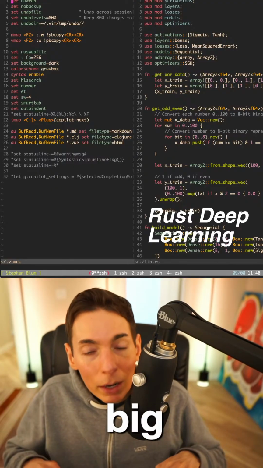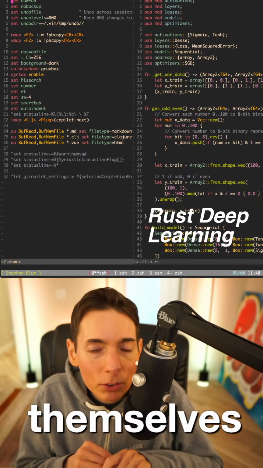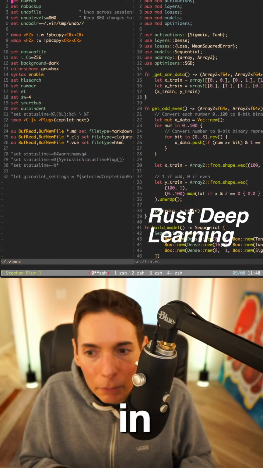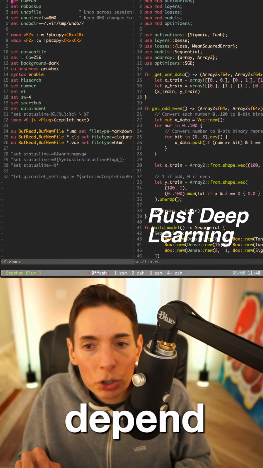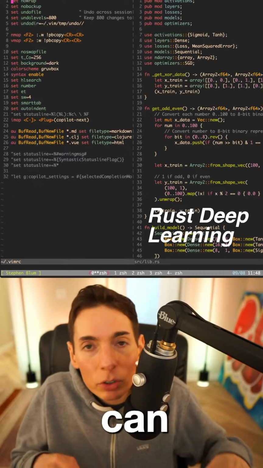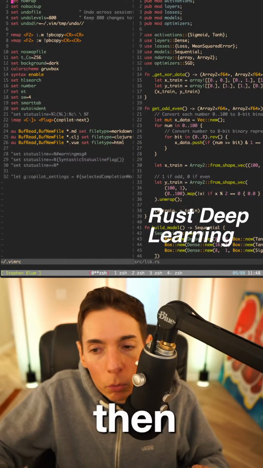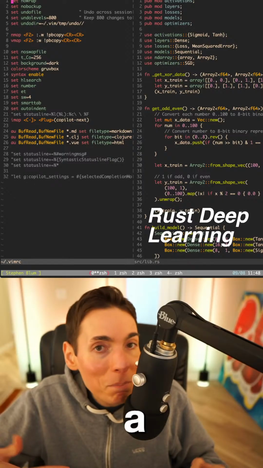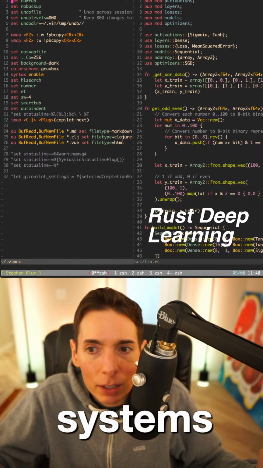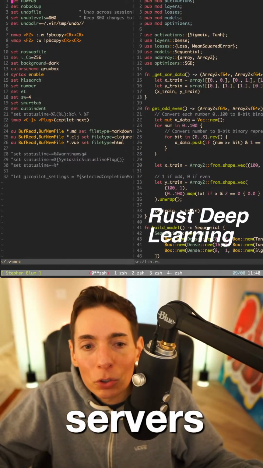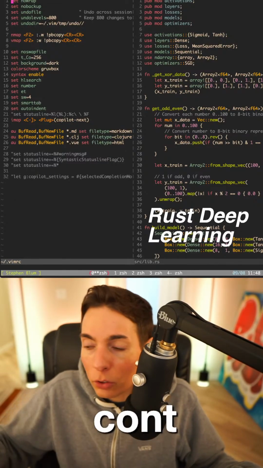And then you have the weights themselves. Where do you store the weights? Probably in a flat file, right? It probably depends if you're using PyTorch. There's a module for PyTorch that you can export a single file, and then you can just read that in. And then you will probably load that into a container that you can run in many of the orchestration systems that exist today. Kubernetes, right? You could do Kubernetes across GPU servers. You could do other kinds of containers. There's a lot of options there.